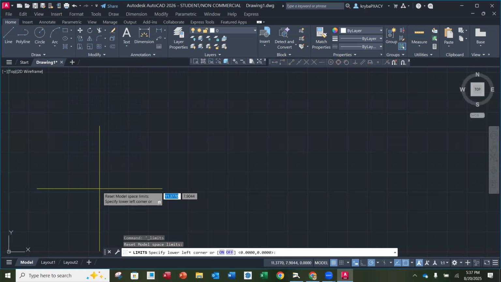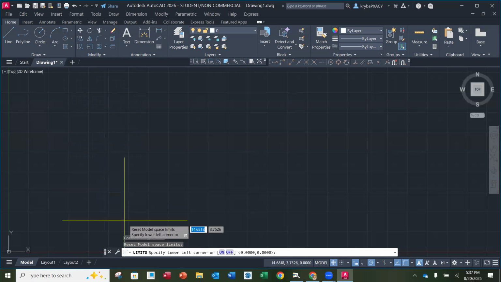Now, something that AutoCAD does, and we'll see this consistent in other commands as well, you're going to notice that they have these angle brackets on either side. So down here in the command line, we see 0.4 decimal places of 0, comma, 0. So the first one is our X coordinate. The second one is our Y coordinate. And it's in those angle brackets. Okay. That means that is the default. And if I hit enter right now, we can accept those values, or we can type in and change it. Since 0, 0 is what I want to do, I'm just simply going to hit enter. Okay. So that's the lower left-hand corner. It's at 0, 0 on my screen.